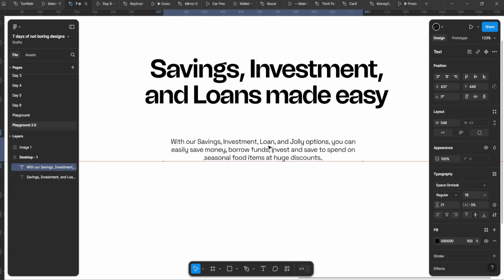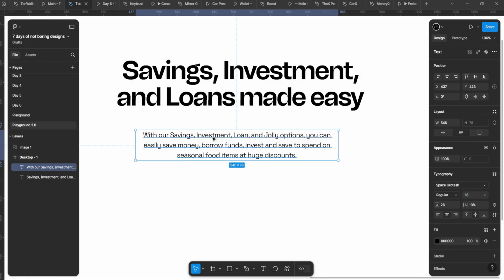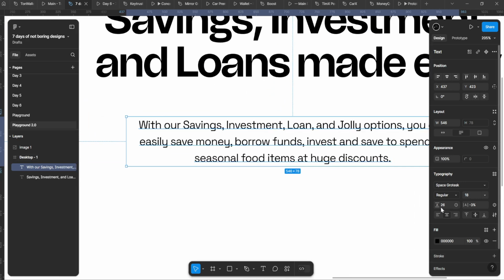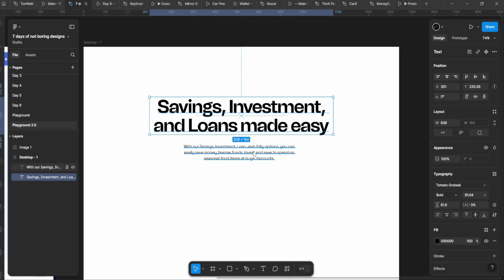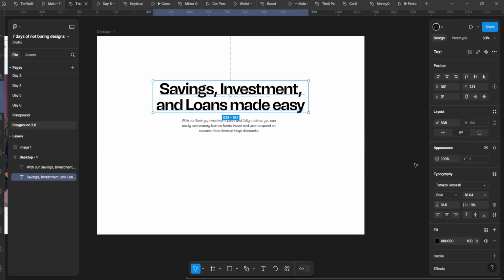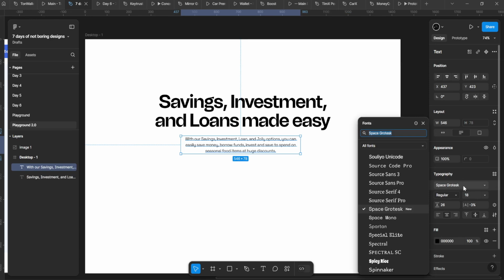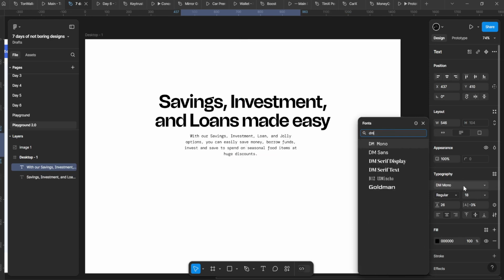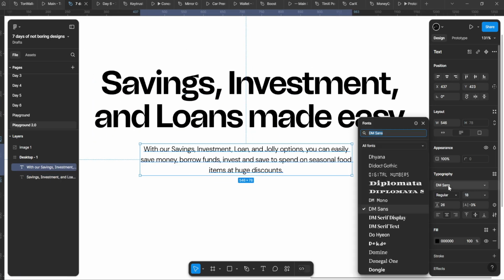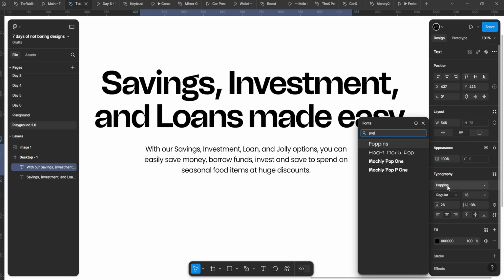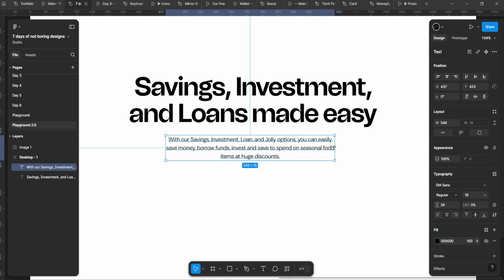I normally use 18 here, then do my 18 plus 8. That's how I set my line height. Sometimes it doesn't work, sometimes it has to be more. The goal is to make sure it is readable. All right. So this guy increased, we're using Tomato text, guys. If I use Space text, it still kind of looks good, but then I had to change this guy to something, maybe DM Sans, something like this. If I'm going to use Tomato text, I could use probably even Poppins to complement the text ones. So yeah, let's leave it like this.